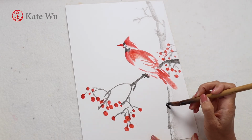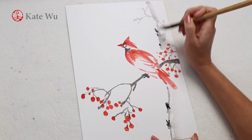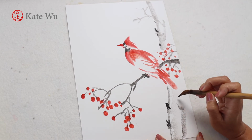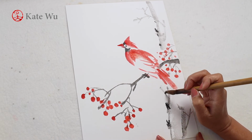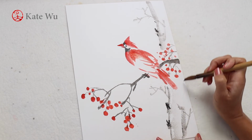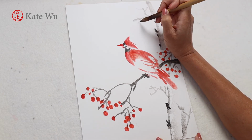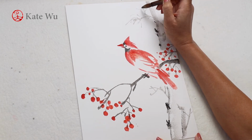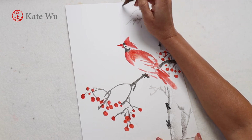And then I'm going to take some dark ink to paint these dotting moss, which is a technique for breaking the smoothness or creating the roughness of trees and rock textures. I really like this light color that I've mixed, so I'm going to paint a bit more smaller branches to enrich this composition. This card is an A4 size and mounted, so after it is dried, you can put it in a frame and put it on a wall, so it is quite convenient.